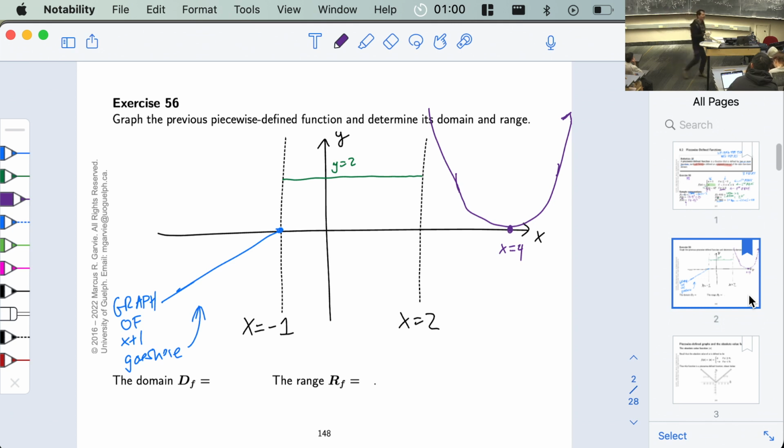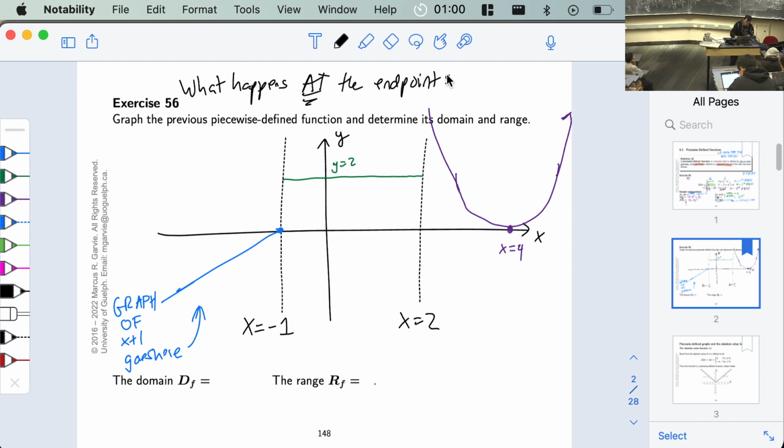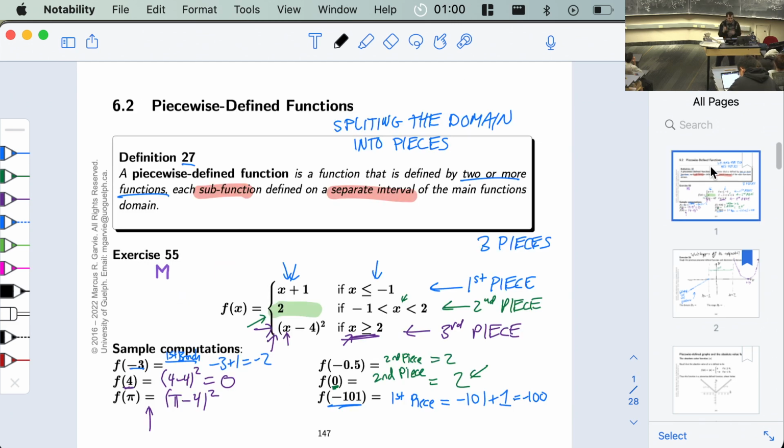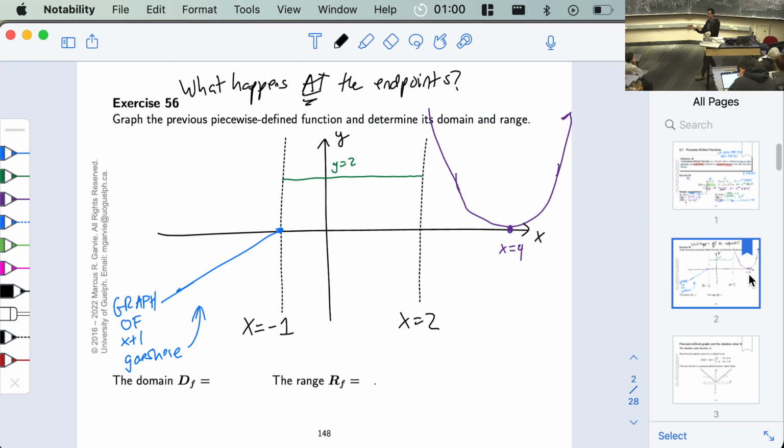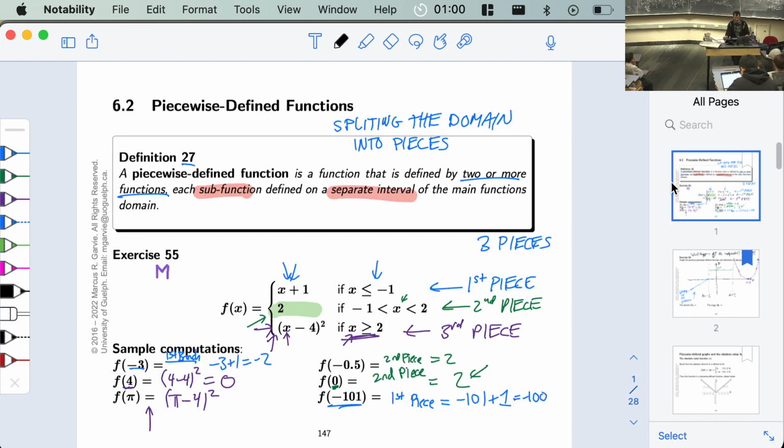The detail we need to add now is what happens at the endpoints. So what happens at the endpoints? That's the question we've got to answer. And in algebra, you do this by saying less than or equal to. It has a very specific meaning. On a graph, you draw a dot, and you either fill it in or you don't fill it in. So we're going to draw dots. They're not filled in when you exclude the point, and they are filled in when you include the point.